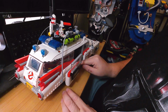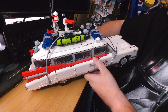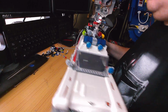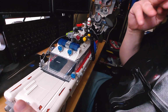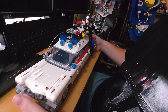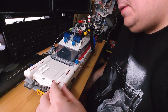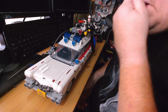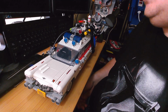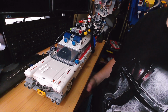Now, as I said, this is definitely a major, definite need for any Ghostbuster fan or any Lego creator fan. Any kind of Lego fan, you're going to love this. I mean, this is 18.5 inches long, guys. This thing is massive. It's functional. There are light kits out there through Etsy. People have already made versions of the light kits and they have them out there. I don't know how well they are. I don't even know if I'm going to go that route. I may not. I have not had any experiences with those.